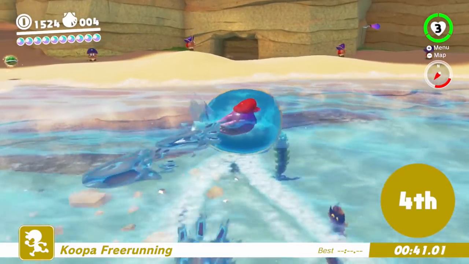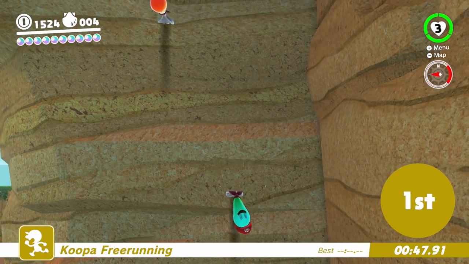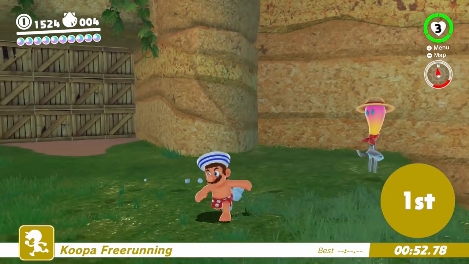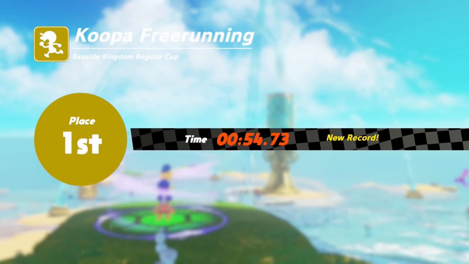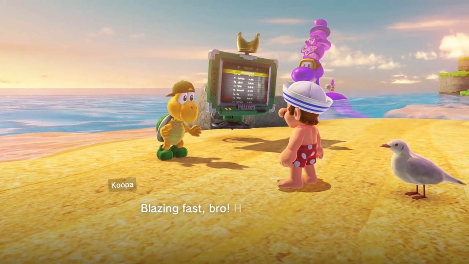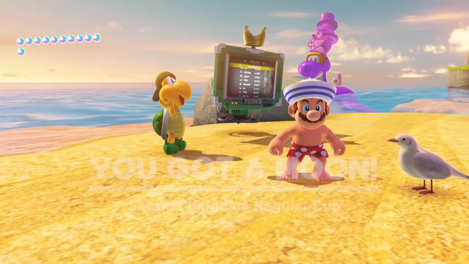There's gotta be something in there, right? Oh wait, hold on. Wait, where is it? I thought it was here. Oh, there it is here. I was like, where is it? All right. Fantastic. I won that my first try, so that's good. But you gotta know there's a second one. There's gotta be a faster way out of that water or something. I don't know. Seaside Kingdom regular cup. I guess we'll try again.